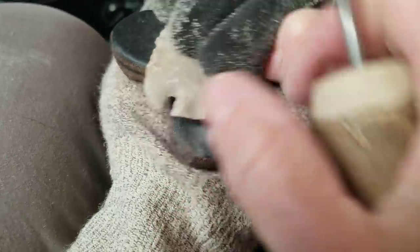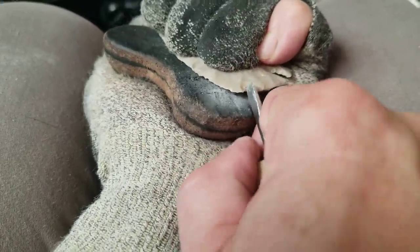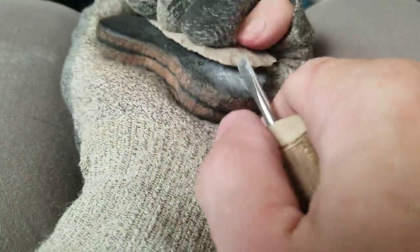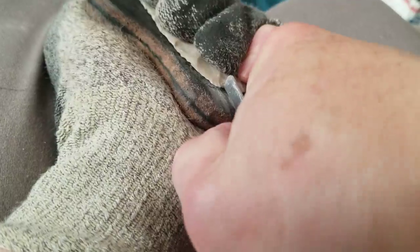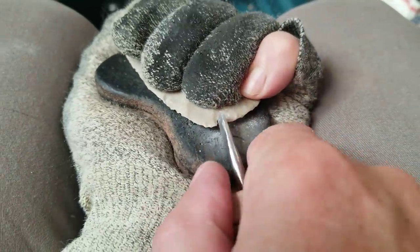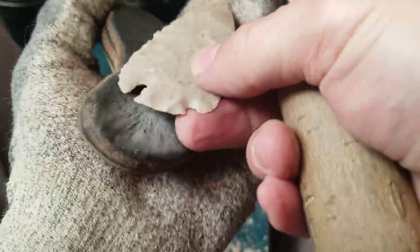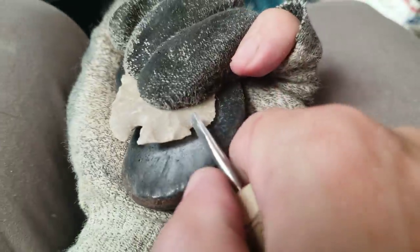I had to widen this a little bit. Okay, here we go. So that did send in a nice thinning flake here. This is such a nice material that I don't have to worry too much. Okay. Should be more domed.